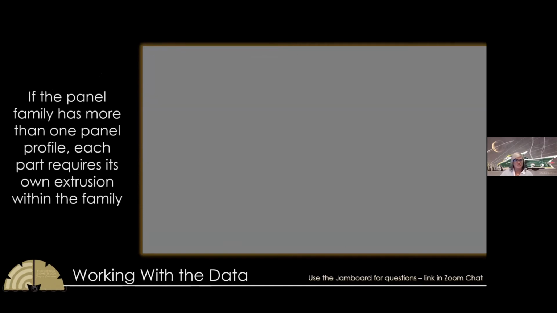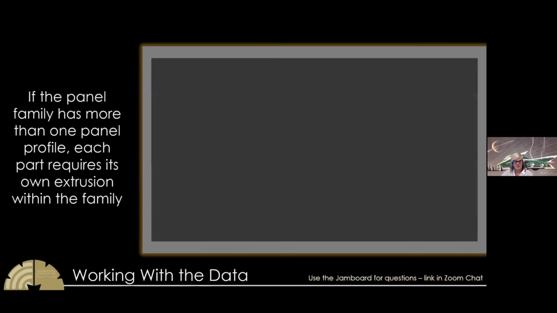Okay. If the panel family has more than one panel, these are things you've got to remember. Like if you want to make a new family for something, if the panel family has more than one panel profile, each part requires its own extrusion within the family. So this is really important for the takeoff program as well.